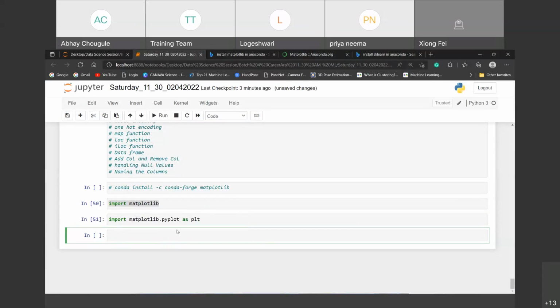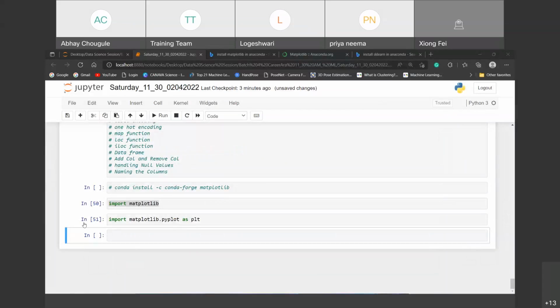Okay, import matplotlib.pyplot as plt. So pie charts we get from this one. Pyplot. Okay, charts, pie chart, scatter plots, bar chart, histogram.